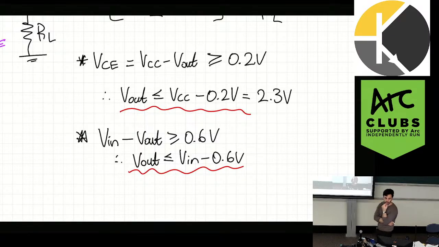What we're trying to figure out, so we're assuming everything is remaining in forward active mode, and that's what these conditions are imposing. If this condition is satisfied, then yes. But the tricky thing here is we can't have too many things varying. We can't have Vin and Vout varying, right? So we're trying to figure out, at the worst case of Vin, what does Vout have to be? If it was the other way around, you're right. So if we control what Vout is, we say Vout has to be this, then we work backwards and say, okay, Vn can be this. But for Vout, we have to look at the worst case, and we have to say we always have to keep it less than this.